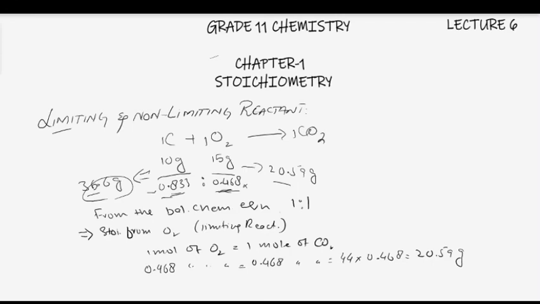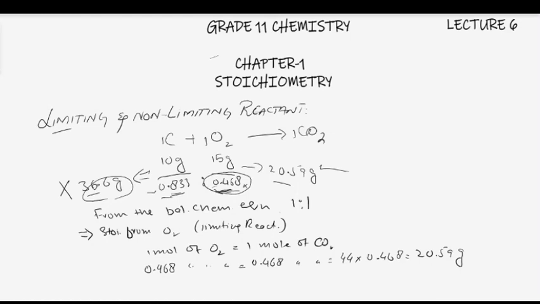And which means that the stoichiometric calculation from carbon is wrong, but the stoichiometric calculation from oxygen is right, and oxygen actually is the limiting reactant. So whenever you are going to perform stoichiometry or do the math, you should do it from the limiting reactant always, because that will give you the correct amount of product that is produced as a result. Because you just saw that if we calculate from carbon, we will have a larger number of moles of carbon dioxide, but we cannot have that because we do not have the required number of moles of the second reactant.